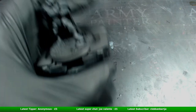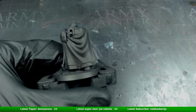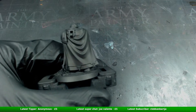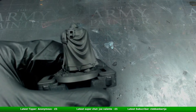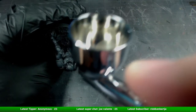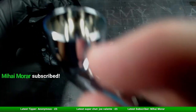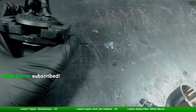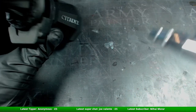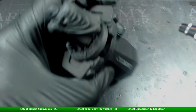I'm not sure what to go for with the cloak yet though. That's the only thing. I was thinking just going black, keeping it nice and straightforward. I'm not 100% sure. I want to see what someone would do about the snake on the pauldron. Yeah, that's going to be a difficult one, I think. It's going to be possibly a freehand. I might have to practice that before I actually try it on this model, but we shall see in the future. I might come back to the cloak. I think I'm going to keep it as black for the time being, so I'll treat it as if it is going to be painted black. And then if not, then I've got some pre-shading.